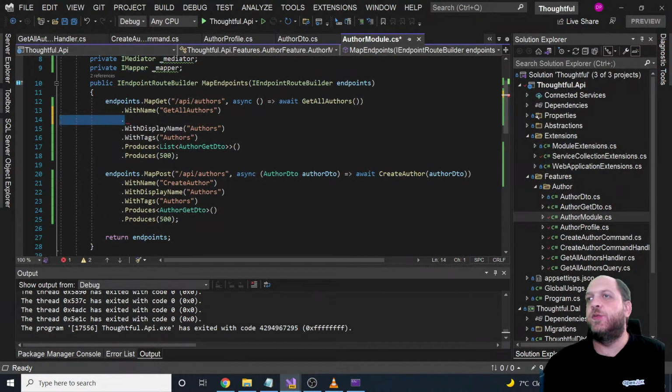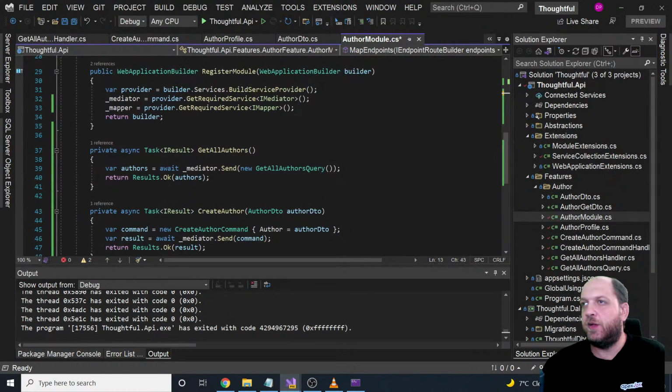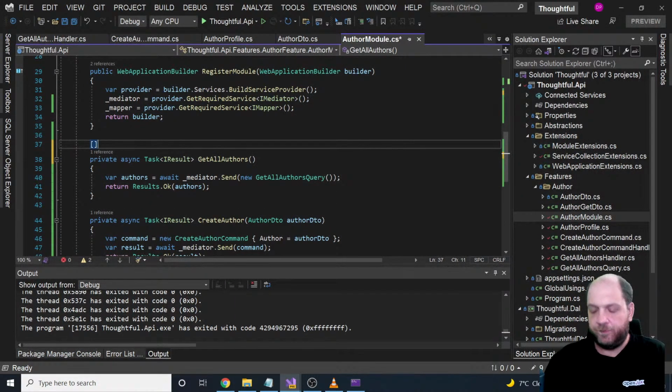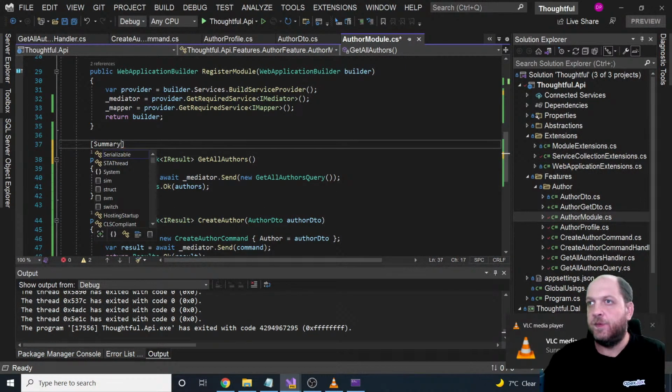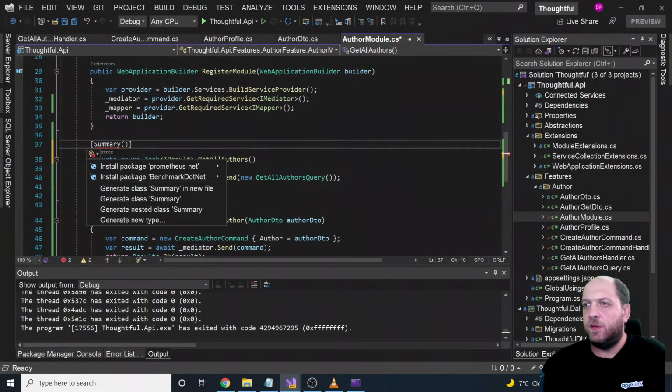You mean as an attribute at the method? Let's try to do that. I guess you mean this one. Okay, but why don't you see it? I mean as a comment. Yeah.